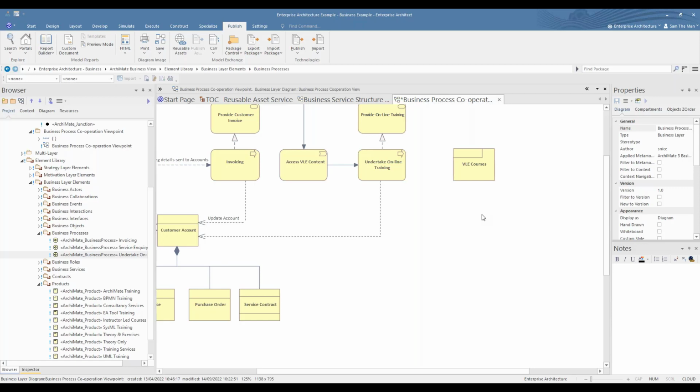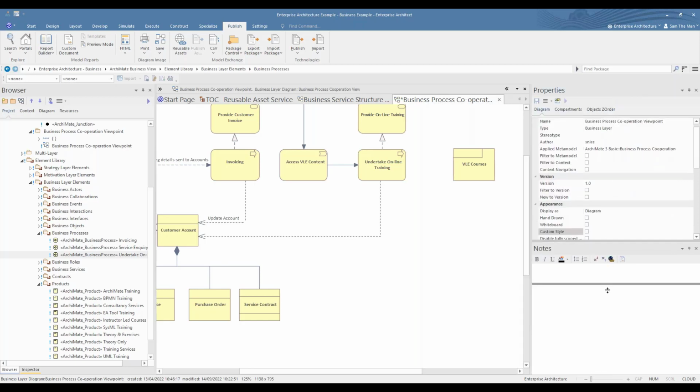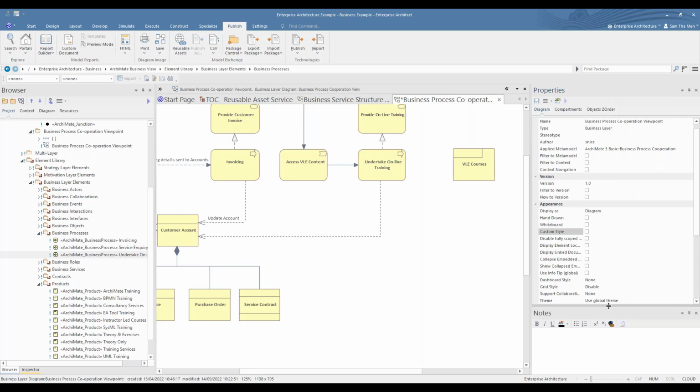Gotcha. Now, when I did this it caused me no end of worry. I even got to the point I'm going to send a bug report to Sparks. It is not a bug. It's a gotcha. And I've deliberately done this to show you something that you may come across in Enterprise Architect, particularly when you're doing enterprise architecture modeling.